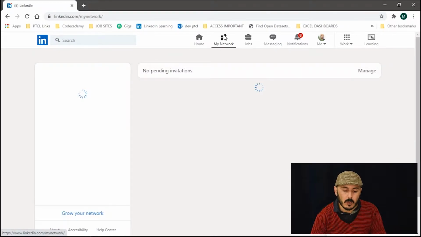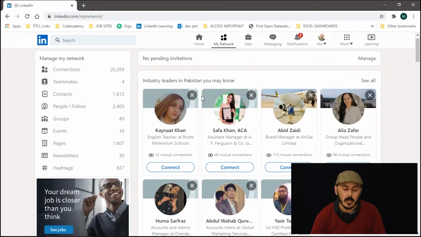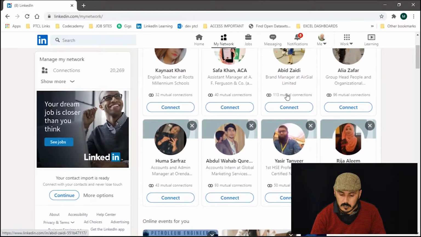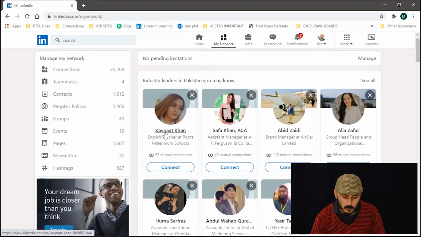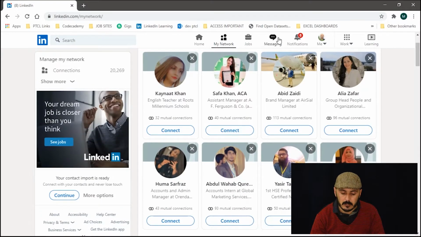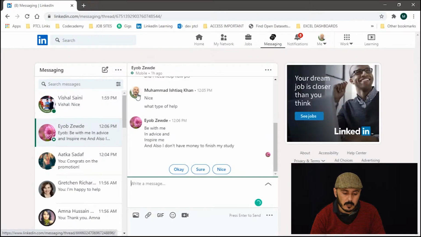Now when anyone wants to increase their network and their connections, or wants to search for any person, then these three things are visible. Watch it here, her name, her profile picture, and her LinkedIn headline. Name, profile picture, LinkedIn headline. When I message anyone or I receive a message from anyone, then these three things are visible.